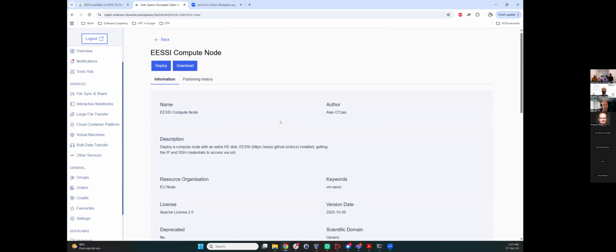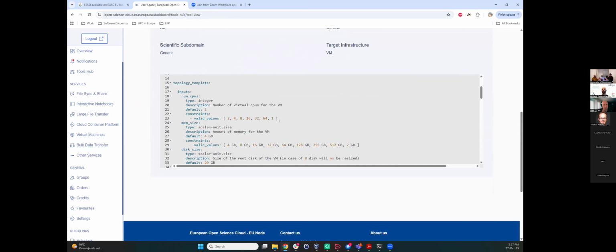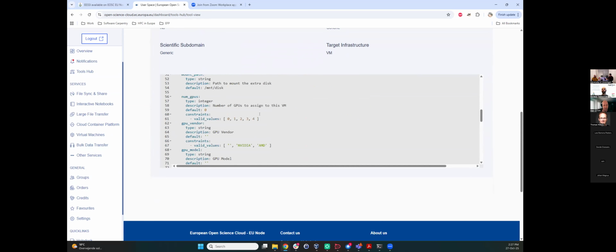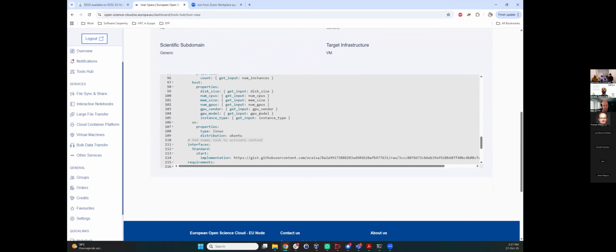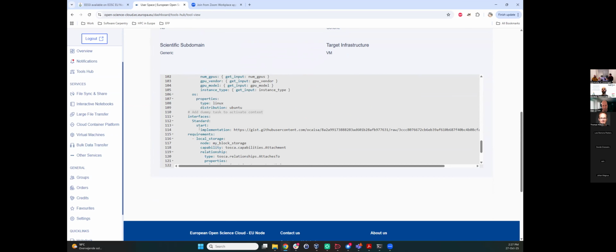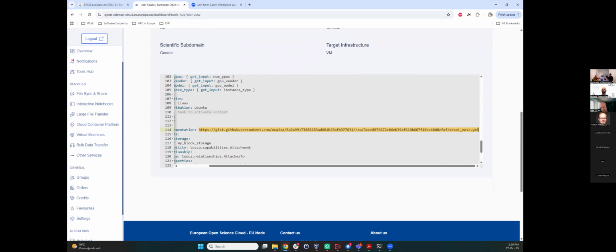And so the most important thing, among all this stuff, is somewhere down here: the implementation. What that does is you just say something that happens when the node starts, right? There are different ways I could have done this, but this is the way I did it. Basically, I just give a path to a YAML file. I think under the hood it's using Ansible, so it's a YAML file for the syntax.